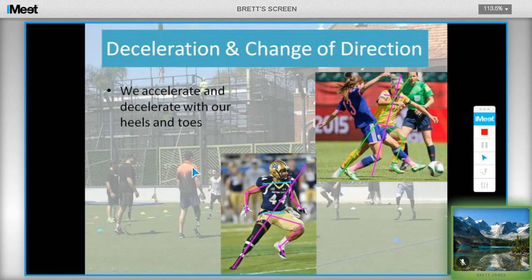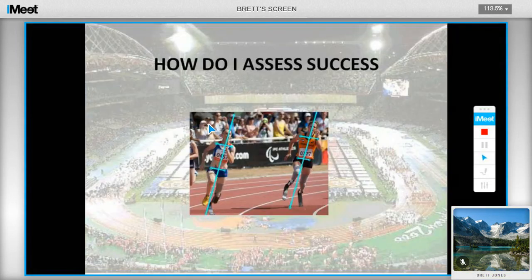In team sports, we spend a lot more time decelerating and changing direction, and these scenarios are really driven by our heels and toes. We can see in this image here, we're really generating some forces off the toe. But if this foot was to come down onto the ground, it's really going to be a heel strike. So our change of direction and our ability to accelerate and decelerate really does come off our heels and our toes. In terms of a setup there, we might need a different type of foot that actually has a heel or a bit of a longer toe to enable us to achieve the positions and postures and to change direction or accelerate and decelerate more frequently in team sports.